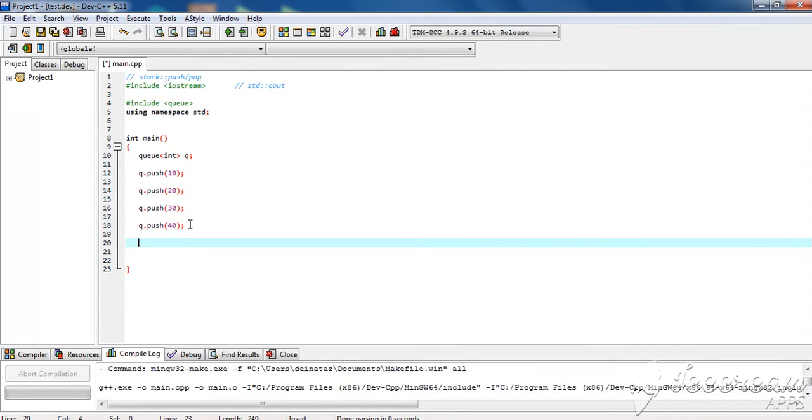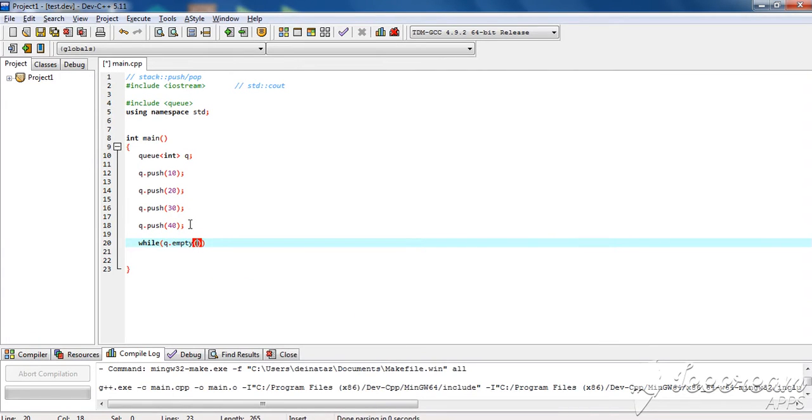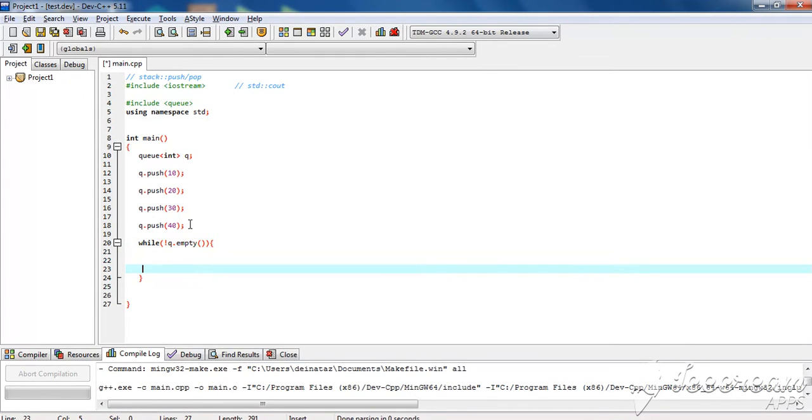So we can use a while loop, for example, and write q.empty, until the queue is not empty, we will take elements out of the queue one by one.